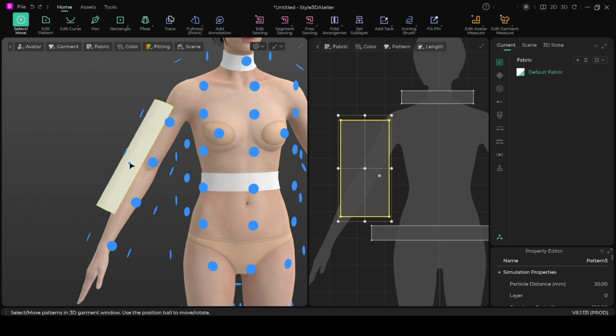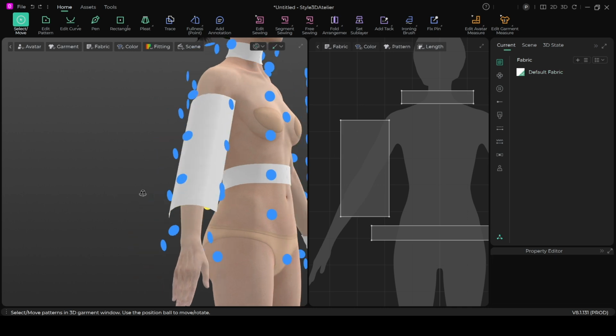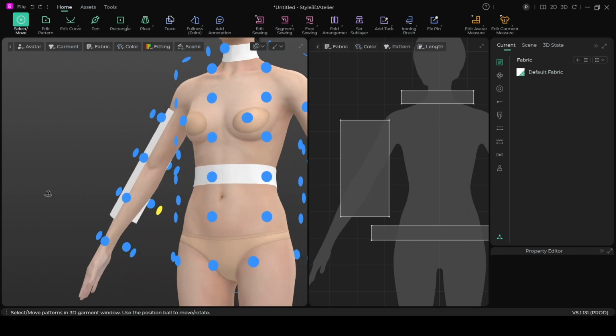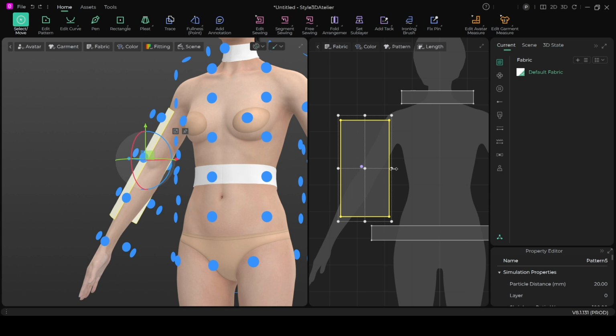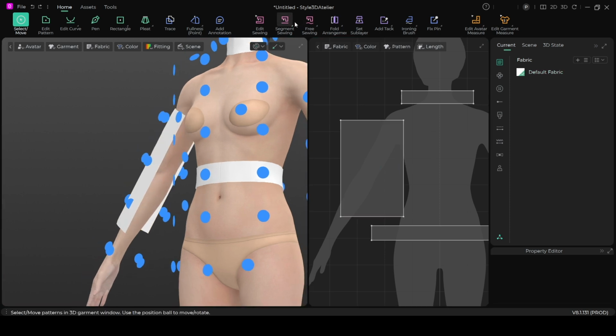If by chance you see that it's not wide enough, you can go to the pattern piece in the 2D window and just make it wider. And when you're satisfied, you segment sew.